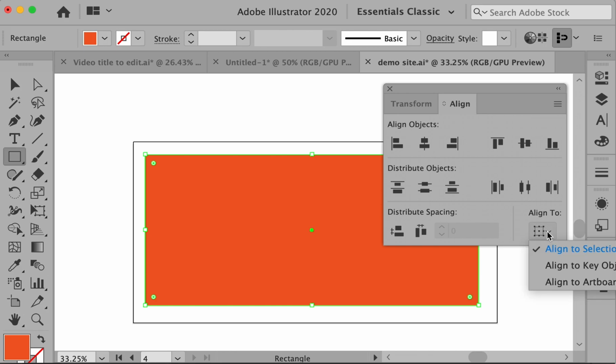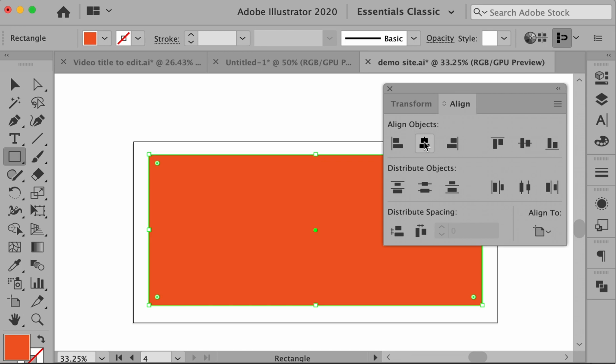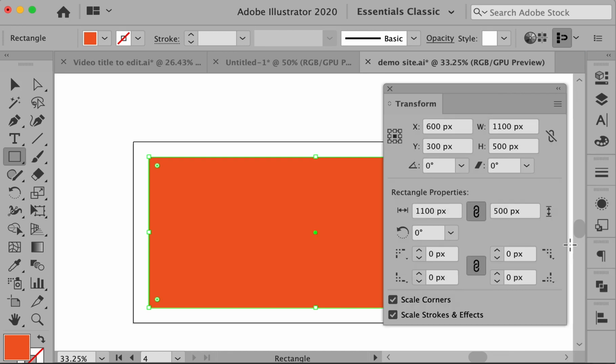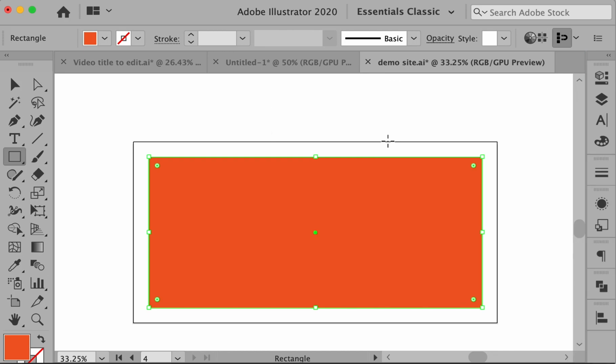So I'm going to use this little pull down here, and I'm going to choose Align to Artboard. And then now it's aligning to Artboard, so I'm going to choose Center it in the Artboard, left to right, and then center top to bottom. And there I'm actually done with my line, and I have 50 pixels all the way around.